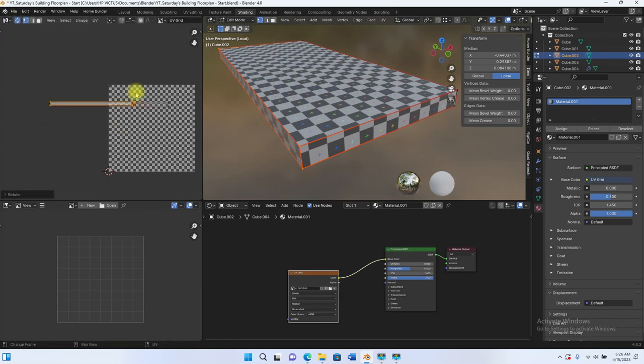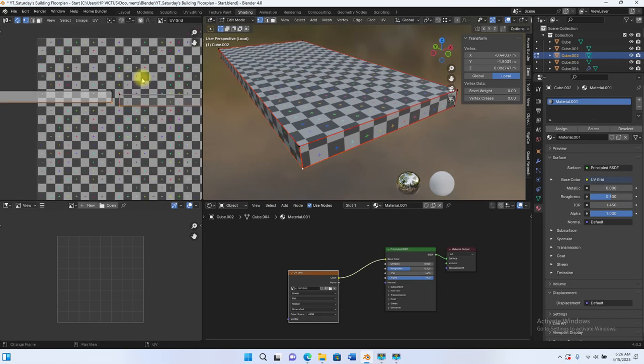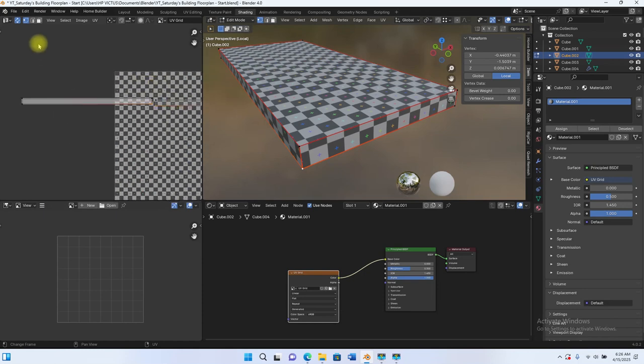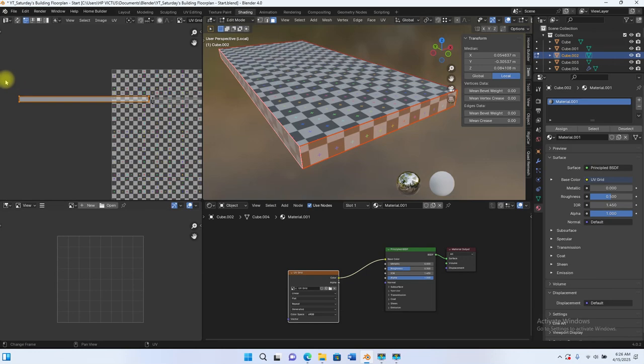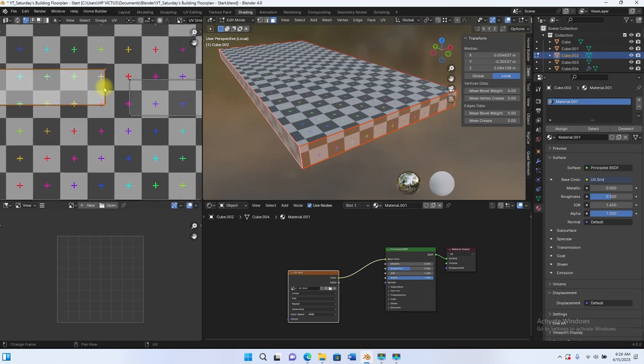Then if I go back to the synchronize, you can now see that they are now aligning, all right? So what I can do is I can go back here, select these two faces, all right? While I'm in my UV space, I can just move this into position by just G and that.